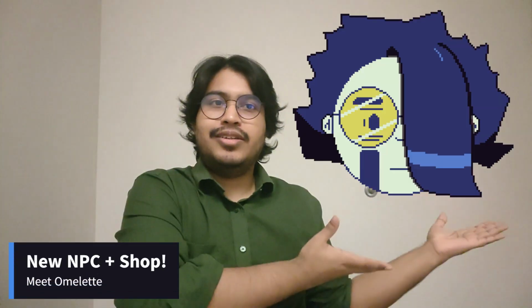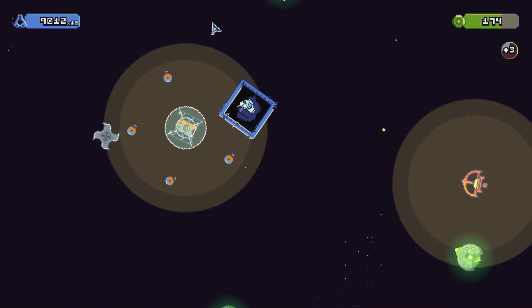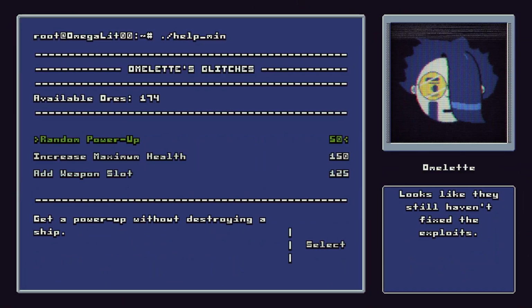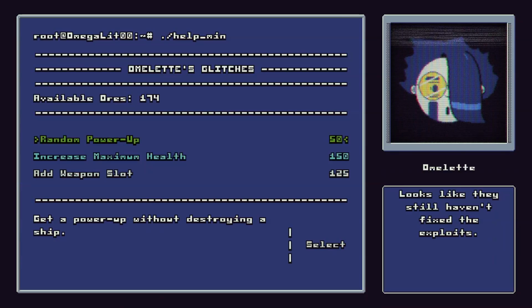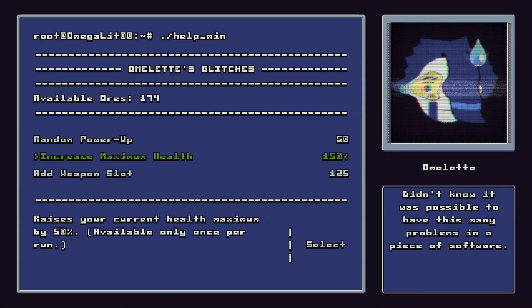So next up, we have a new NPC and a new shop. Meet Almond. This is them. I love them. So Almond is like a hacker type friend to Minerva, and they're going to exploit glitches in the ship. And those exploits just happen to be using your ores to do it. So the stuff you'll find in their shop is very much designed around glitches. Oh, the ship could be more efficient in its defense systems. Oh, you could access a power-up by hacking your ship in a certain way. I really like the idea of just having a hacker best friend trying to help you out. And I feel like I got the UI for this just right. Like it looks like a terminal, like you're trying to access stuff from a terminal. I really like that. I'm really happy with it.